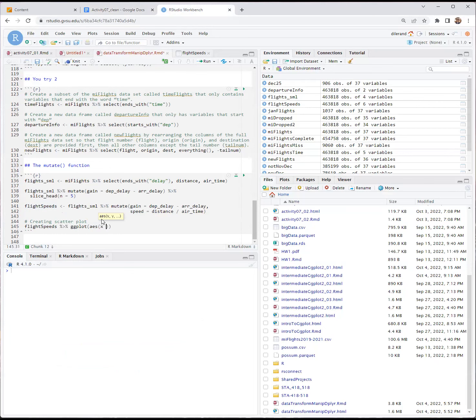In this case, there's a clear x and a clear y. Which one would more likely affect the other? The x variable is the independent variable. The speed of the flight would affect the gain in time.